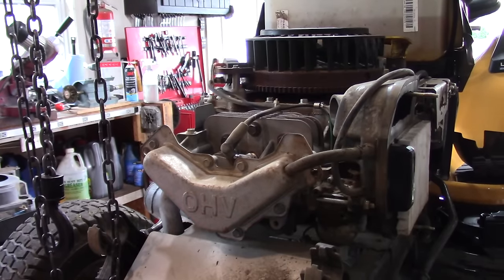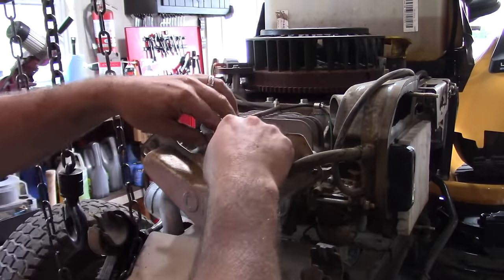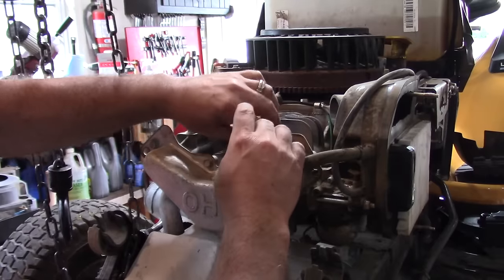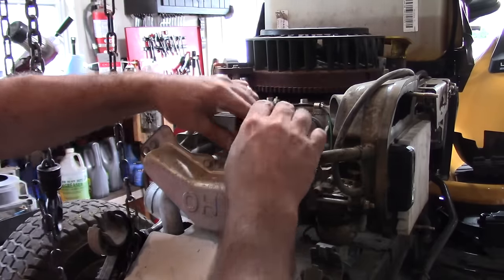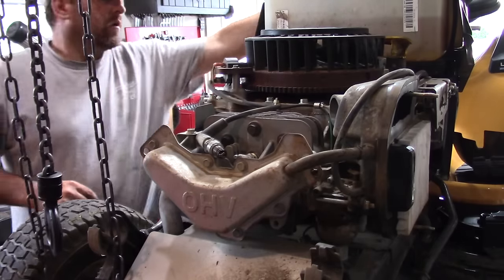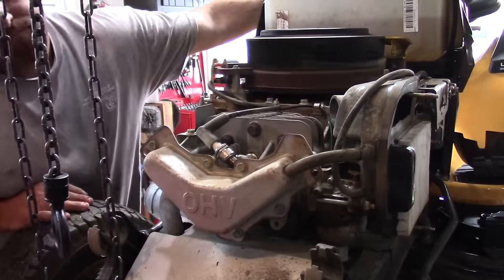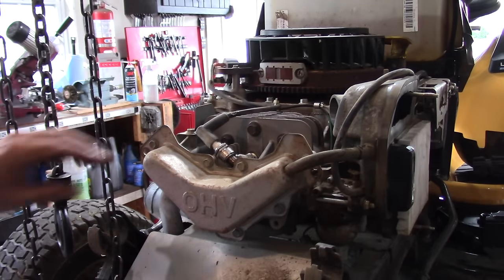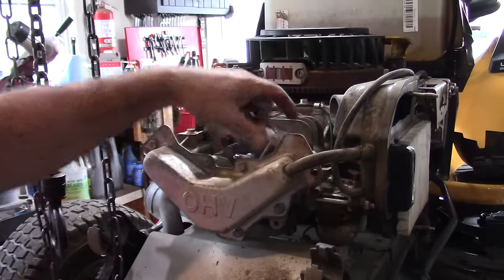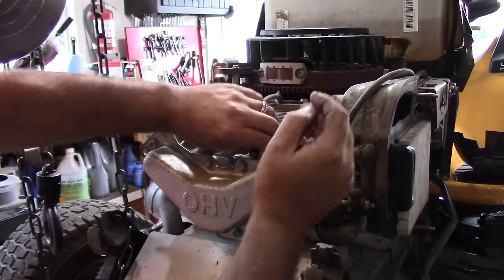Okay, so we're gonna check for spark, and to do that, I'm gonna just check with a different spark plug. Try and set this so you guys can see. All right, we're gonna set it like that. So we'll crank her over. Well, unfortunately, I can't see if this thing's sparking. Should I play back the film? You guys can tell me if you saw it spark. You probably didn't see anything.